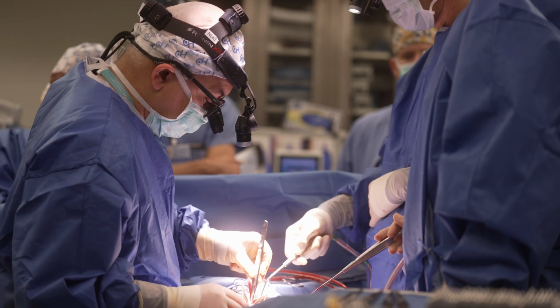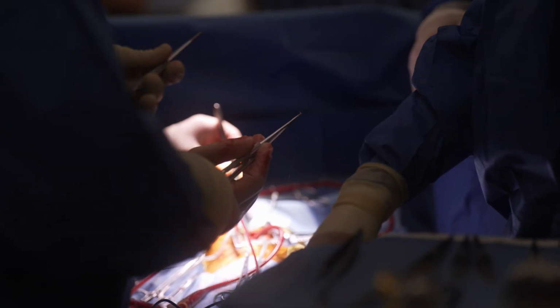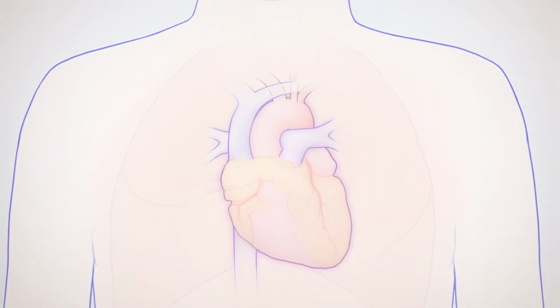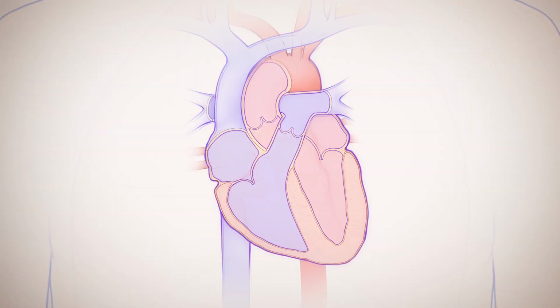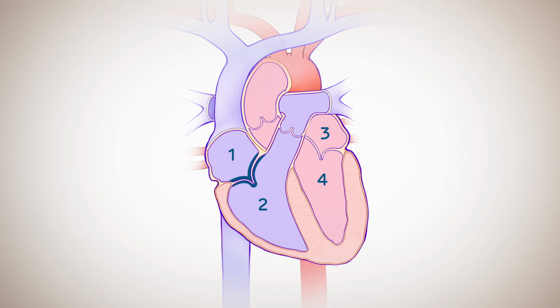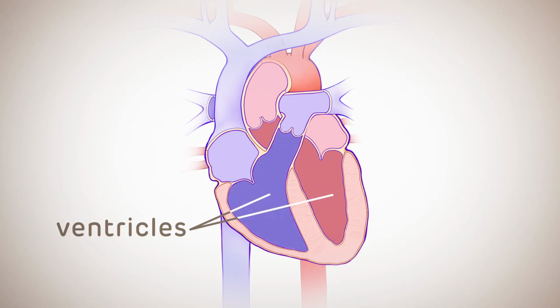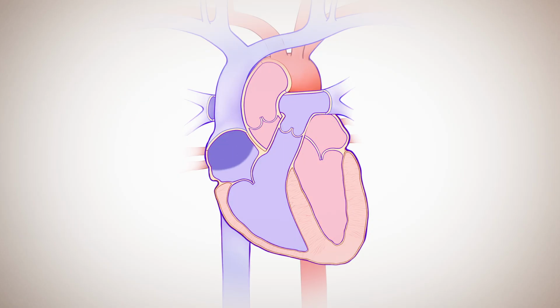To better understand atrioventricular or AV valve repair, let's first take a look at the anatomy of the heart. This is your heart. It has 4 chambers and 4 valves. The heart's upper chambers are called atria. The lower chambers are called ventricles. Blood passes through a valve before entering or leaving each chamber of the heart.